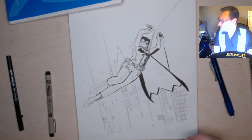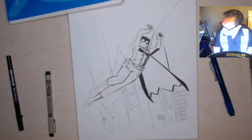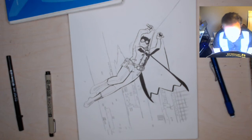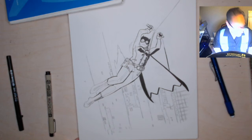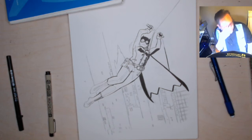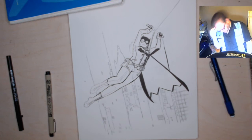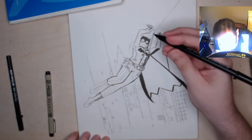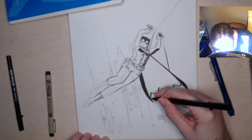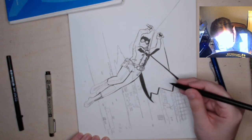Anja says, what is the difference between Batgirl and Batwoman? Age is one thing. They're both different people. I keep thinking of the original continuity where Batwoman was Kathy Kane. Is that still the case? I haven't really read a lot of stuff post New 52, so somebody else maybe should jump in and explain who Batwoman is. They can probably do a better job than I can. But Batgirl is Barbara Gordon, Commissioner Gordon's daughter.